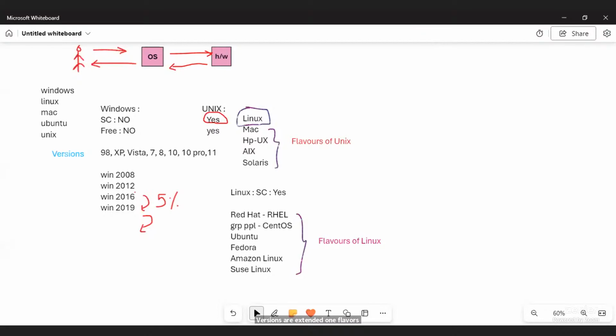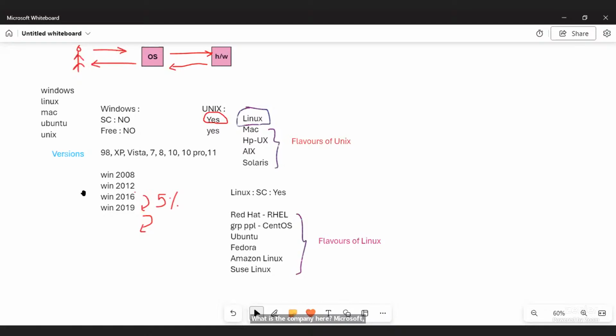They are not updates. The answer is very simple here, guys. All these updates, 98, XP, Vista, 7, 8, 10, 10 Pro, 11, are they from the same company or different companies? Same company. And what is that company?